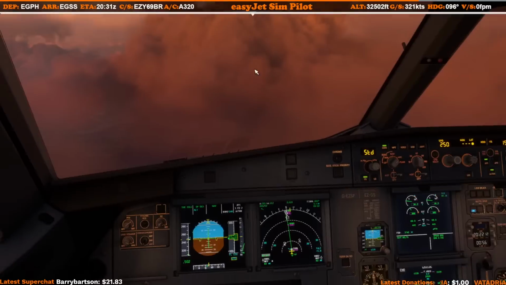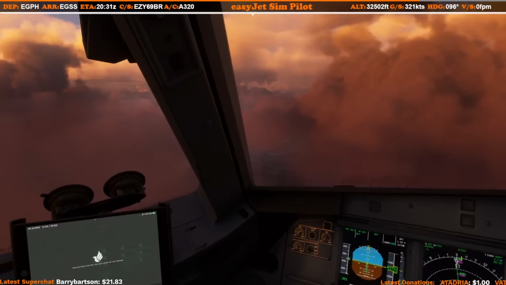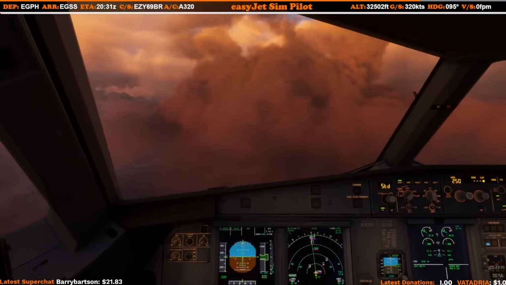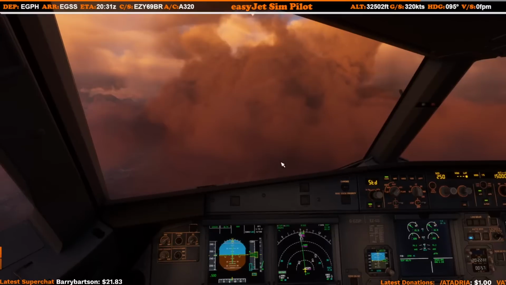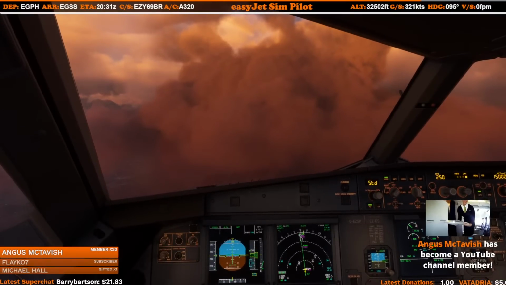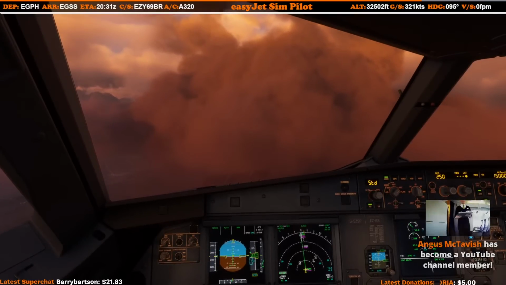Ryanair 6 Tango Hotel, climb flight level 160. Climbing now flight level 160, you've been saying 2 Tango Mike, so it wasn't for us. Easy 383, resume navigation direct Finba. Speed on start. Resume navigation direct Finba, Easy 383. Ryanair 2 Juliet Echo, disregard.